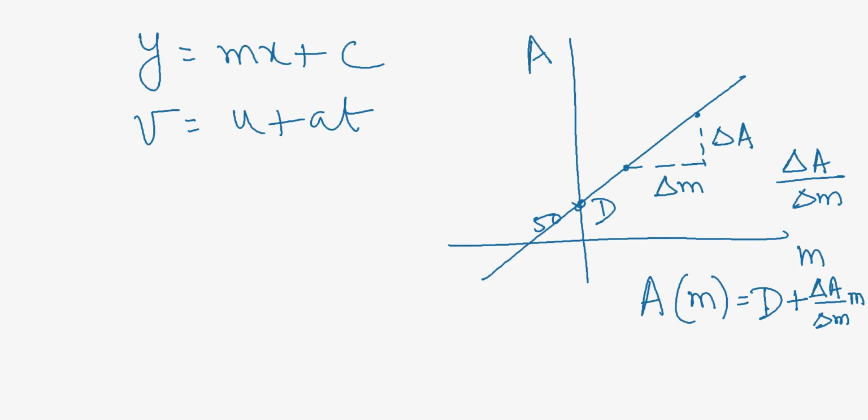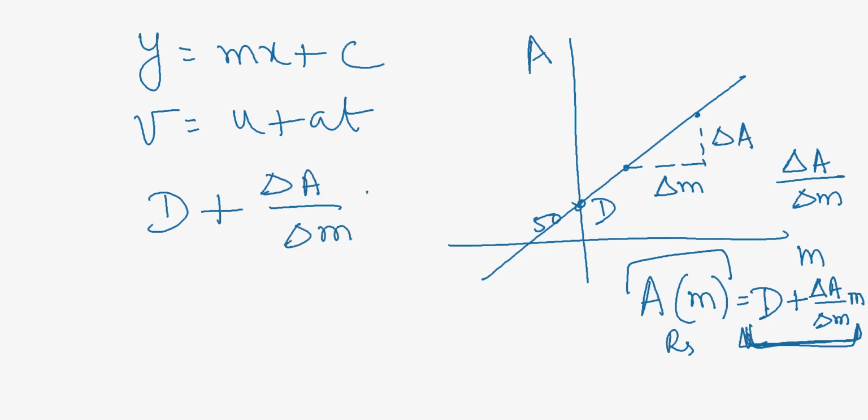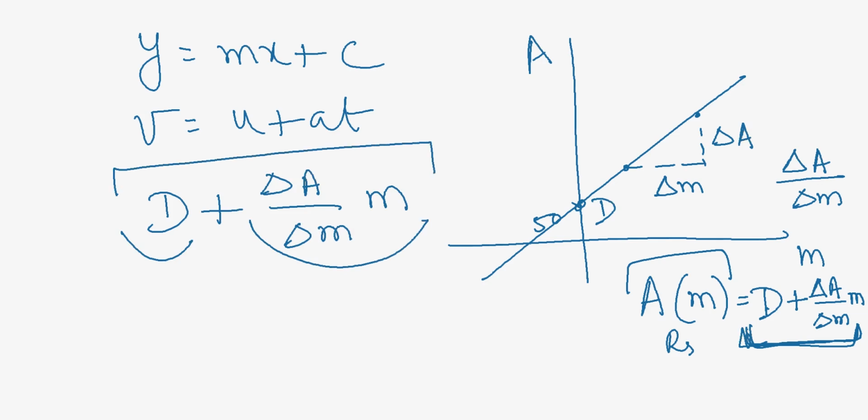No. So here also you see a lot of basics involved. It is an equation, and in the equation the left hand side is simply one quantity. We already know that this is with the unit of rupees. The right hand side is actually an addition. Do you see that? Let's say you have D added with delta A by delta M multiplied by M. You can add D with the full quantity because the whole thing is an addition. That is possible only if the unit of D is the same as the complete unit of the other term.